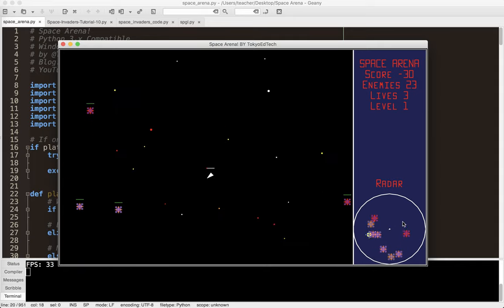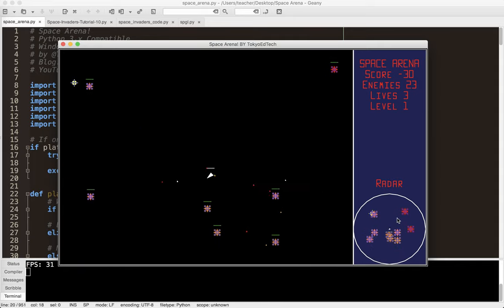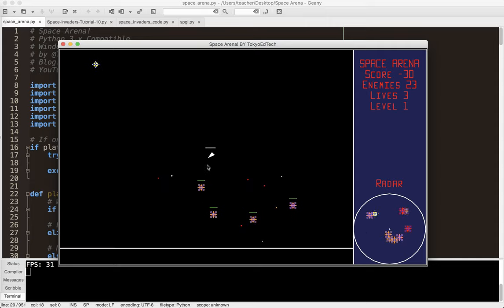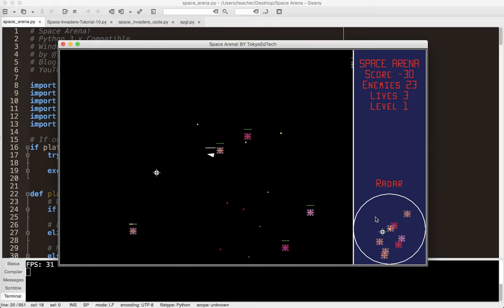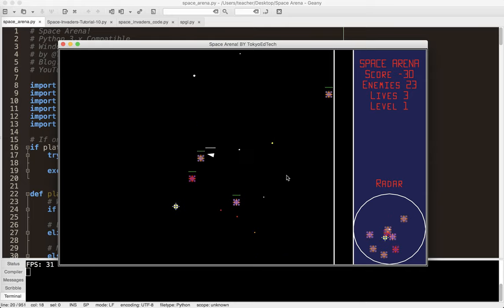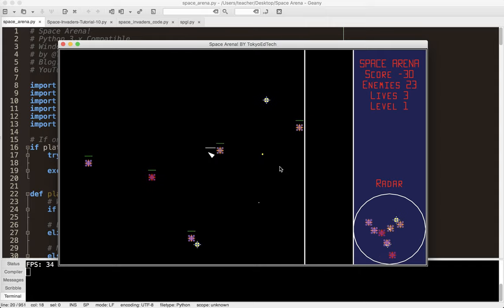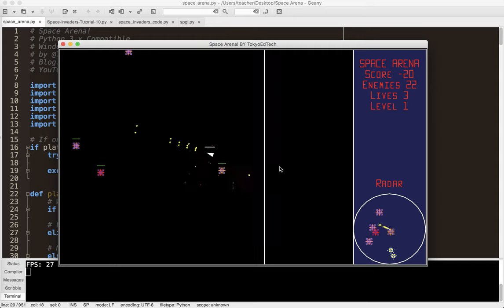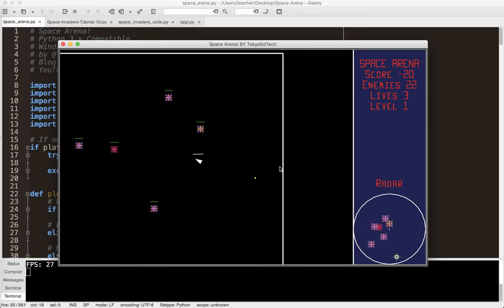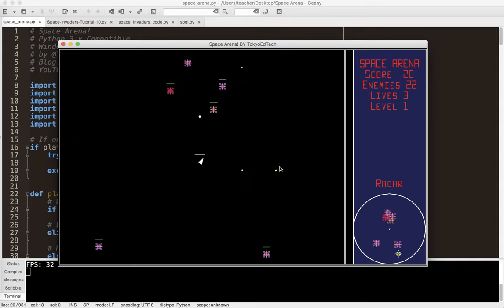You can see the radar uses the same images as here. It could be a problem if these were larger images, but for now it doesn't really seem like it's causing a lot of trouble. I might update that later so that it doesn't do the images, it does the basic shapes instead. I think I might like that better. But anyway, this is it. I just wanted to show you I have made some progress on it, and it is still working.